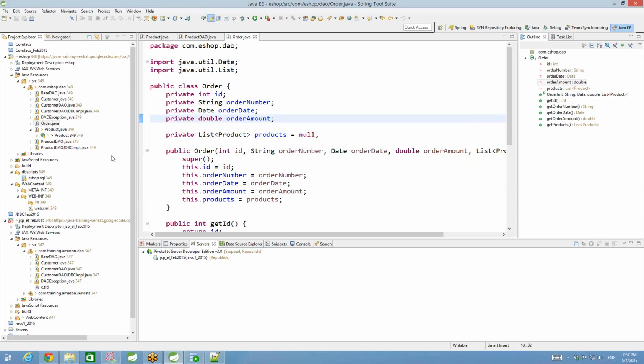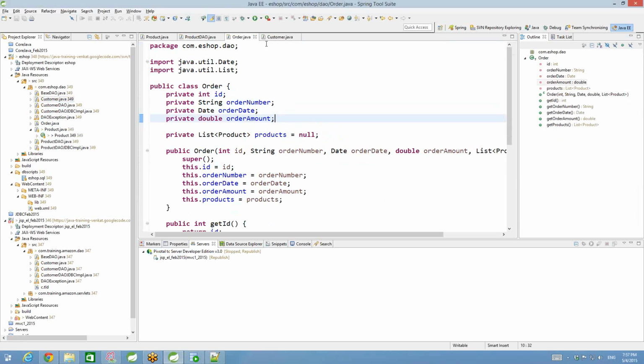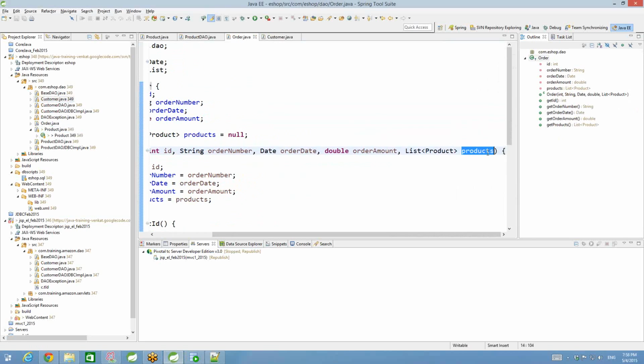Now I wanted to say something. A customer can exist on its own, but can an order exist without the products? No. You should never have an order with zero products, right?